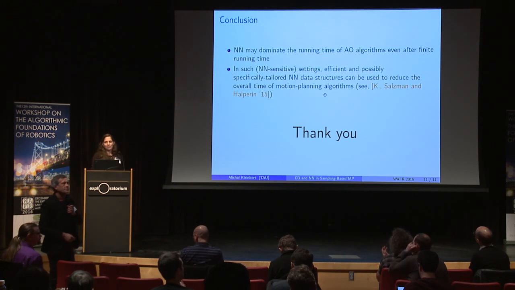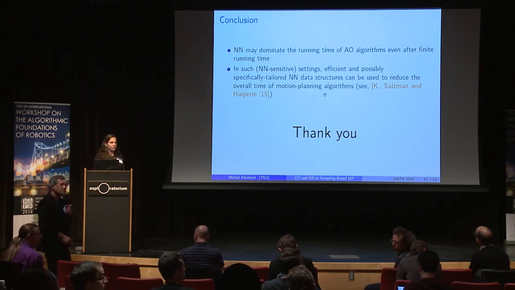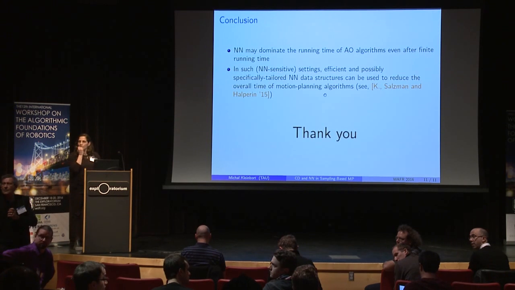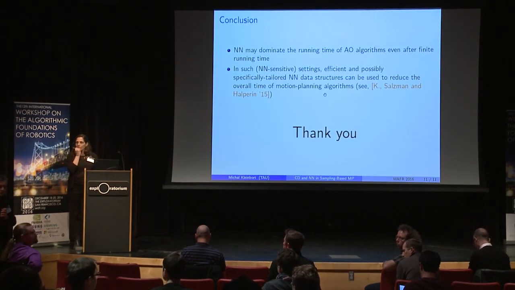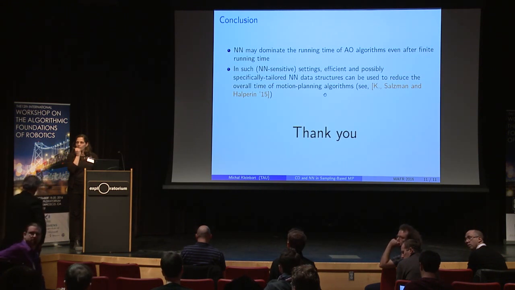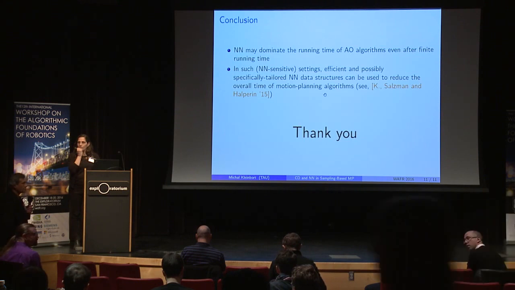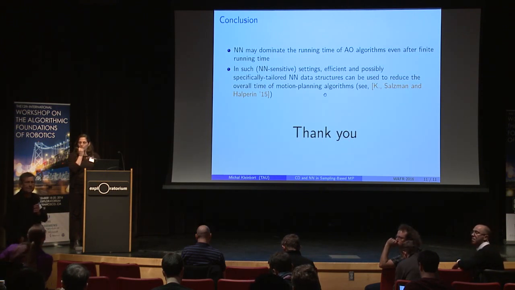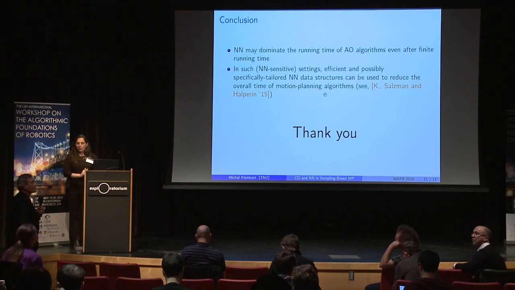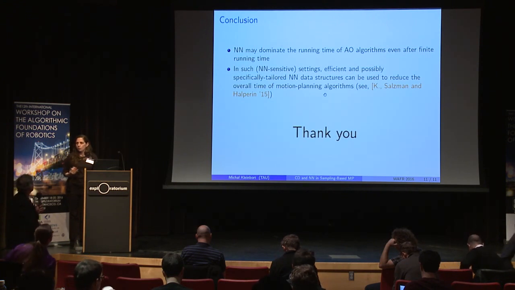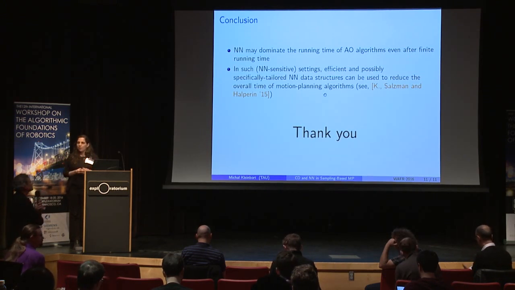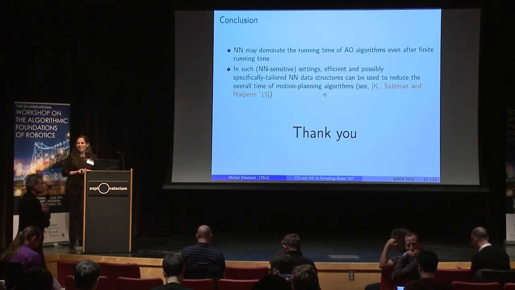Two questions. Kevin? Another way to minimize the cost of nearest-neighbor queries is to minimize the number of states in your tree. Some people propose improving trees or roadmaps as you go along, and you find out that a lot of states are no longer part of the optimal solution. Is that something you have compared against, to see pruning? Okay, that's a good question. I haven't compared to methods that use pruning, but it would be interesting to do that. I've only used the most basic RRT-star and PRM-star algorithms, which are the basic ones.